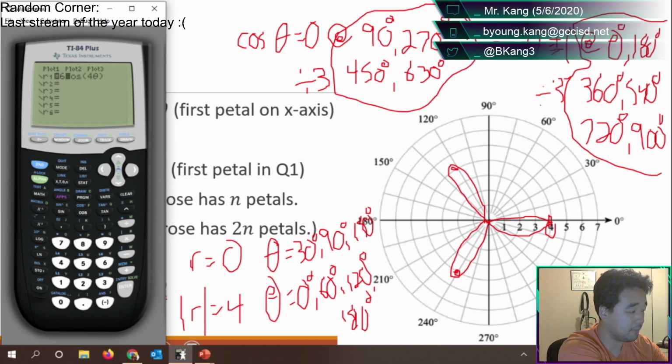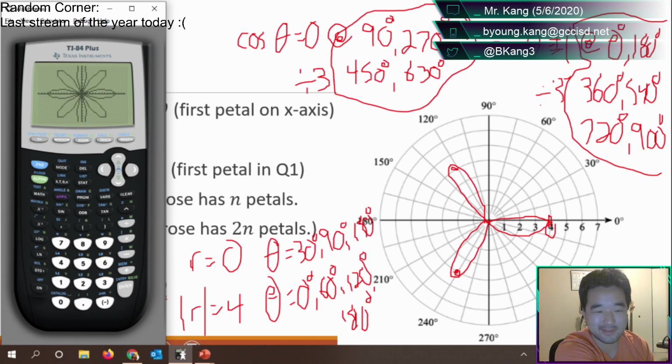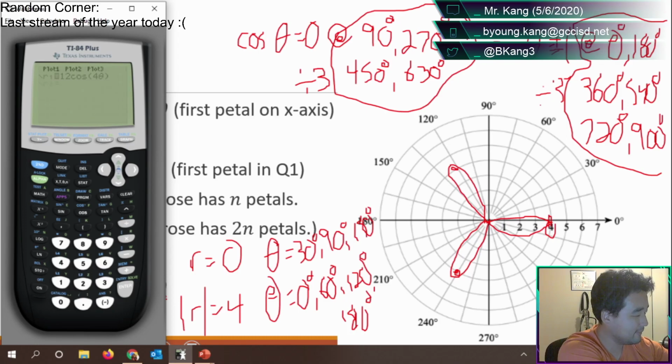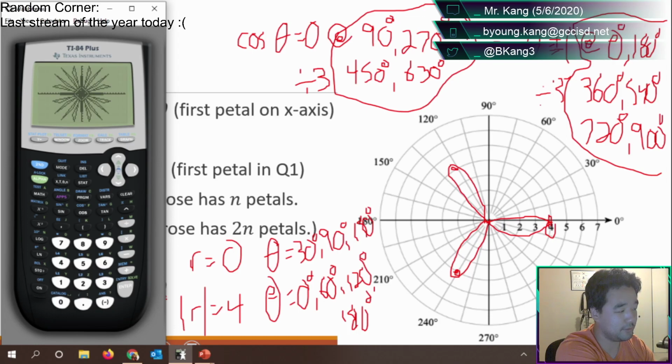Messing with this number just changes how big the petals are, changes your radius, just makes it wider, see? So you can go crazy and make it like 12 or something. There you go. Fun graphs. Yeah, don't get too crazy. You'll start crashing your calculator, but... Oh no, where's my theta? I'm just goofing off here. Whoa, 20 petals. Okay, all right, I've made my point.